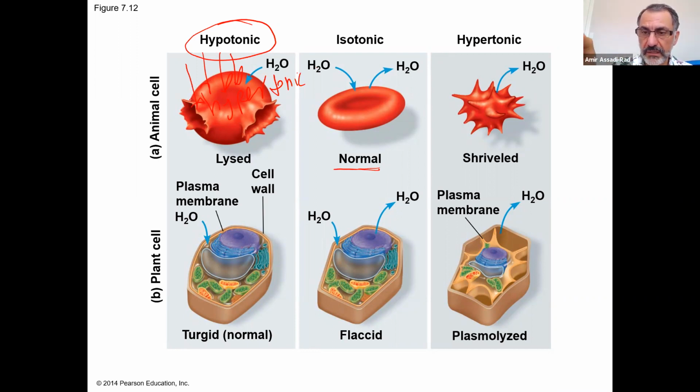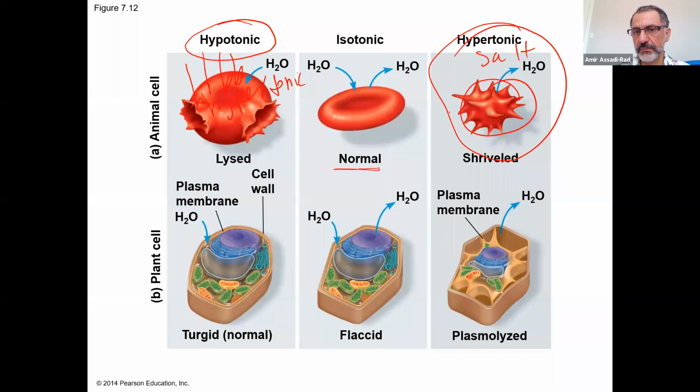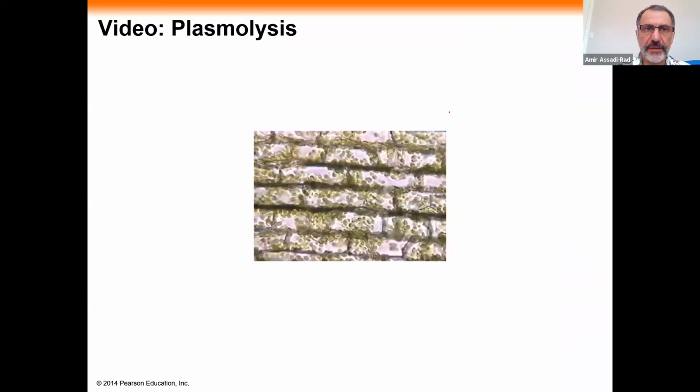Hypertonic: the water in the ocean. You've heard the expression, water everywhere, not a drop to drink. Here, we're talking about that. There is a lot of salt in the ocean water. When you stand in the ocean, do not drink the water. Your cells will shrink. Same thing in plants. And then you are using these experiments. Very good. This is something great.